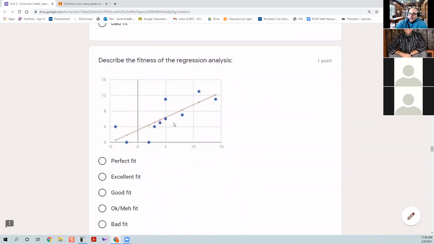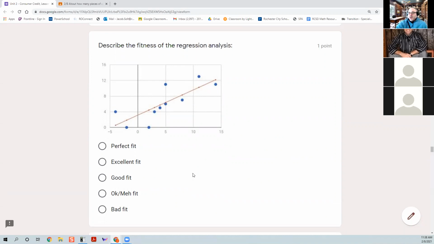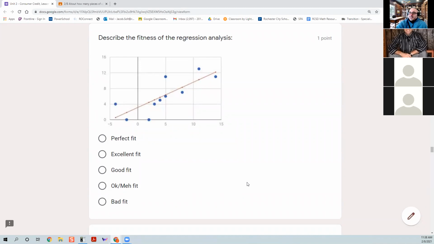Describe the fitness of this one here. All right. What about this one? Okay, now that is a bad. Yeah, I would think this one would be anywhere from bad to okay, meh, right? There's some predictive value here, but I got this guy who's kind of way out there, and this one that's way out there. This line may predict some data, but I could definitely see myself having data outside that line. So this would be okay to meh or meh to bad.